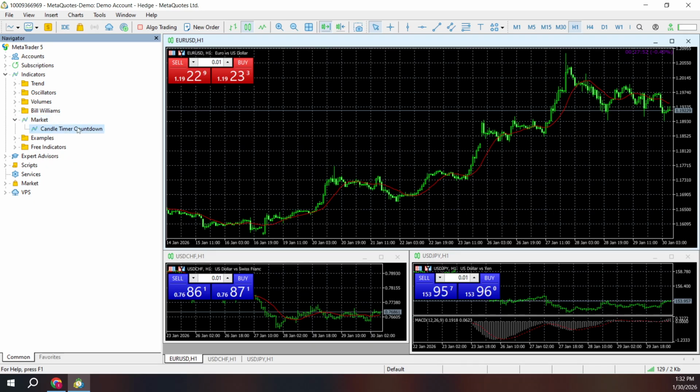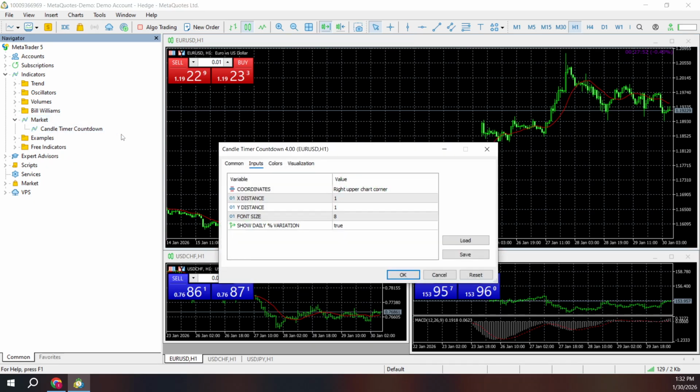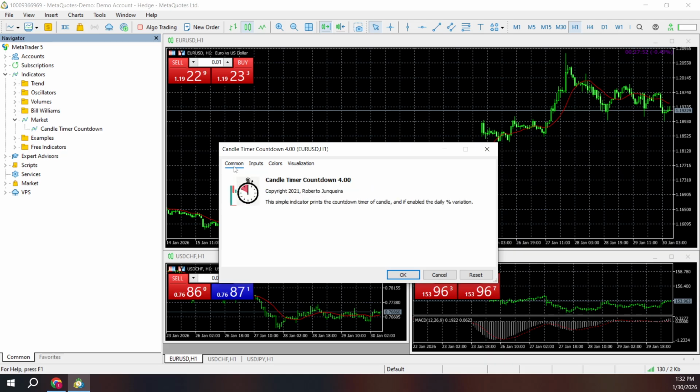From here, Metatrader will either show it as installed or offer a quick install. If you see an install button or a cloud icon, click it to complete the process. Give it a few moments to finish. Once done, it will be available to use across your charts just like any other indicator you've added to MT5.